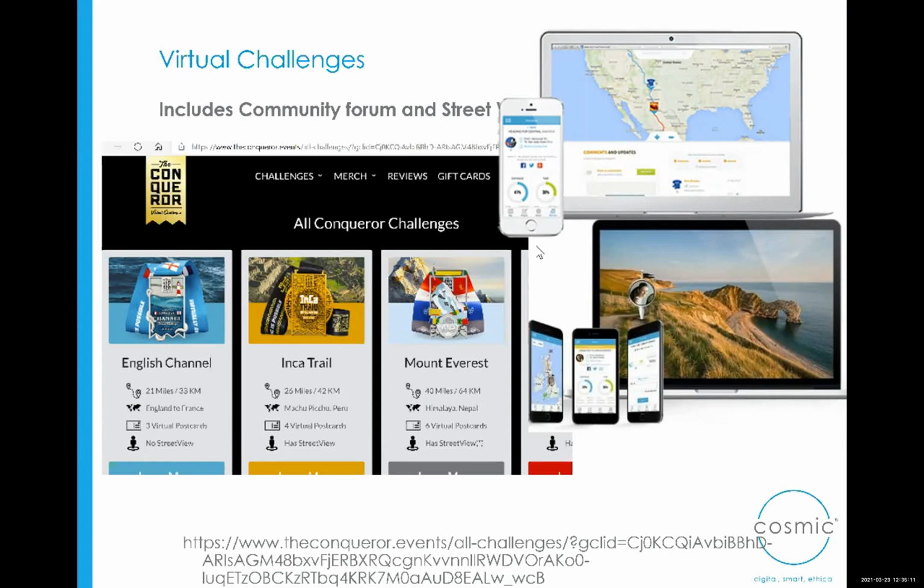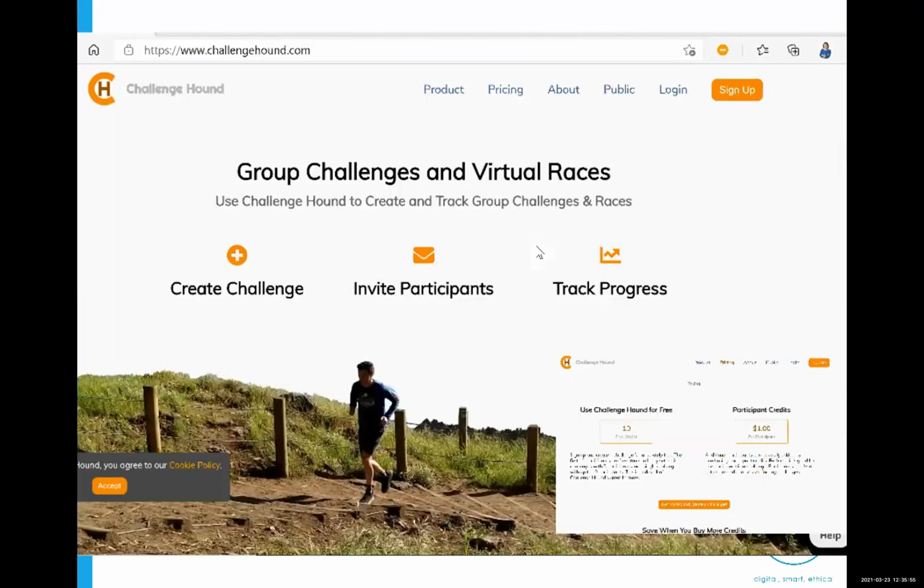But this one here is a particular app. What this allows you to do is automatically add it to the pins on the map. So you can decide what you're going to do, walk the Inca Trail, hike Mount Everest. It might just be walk to Falmouth, whatever it is. And it's built into the app, so the steps are automatically included. And what is fantastic is Street View is built into it as well. So they click on the pin and they can see exactly where they are and look around and get a sense of where they are. And there's a community in there as well. You can just type in hi, you can send photos of your daily walks, and all of that sort of thing starts to build up within there. So this particular one's called Conqueror. But there's another one that's free for 10 people to participate in, which is called Challenge Hound.